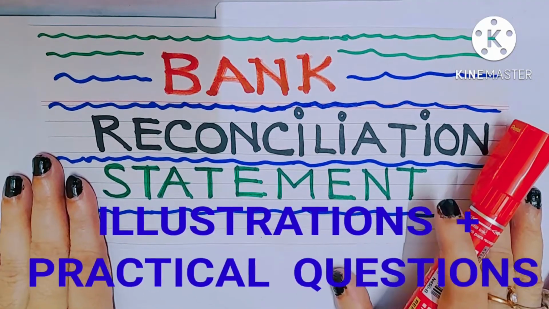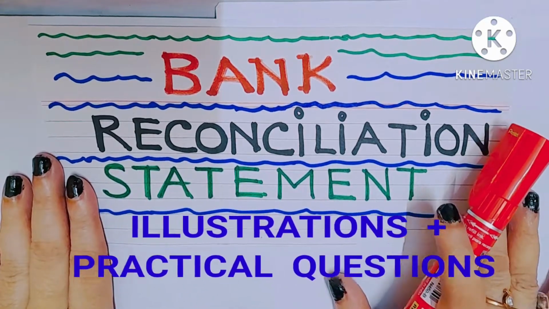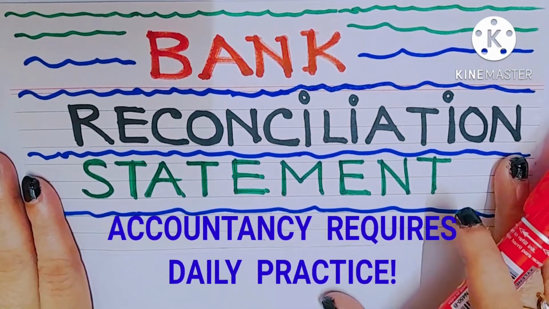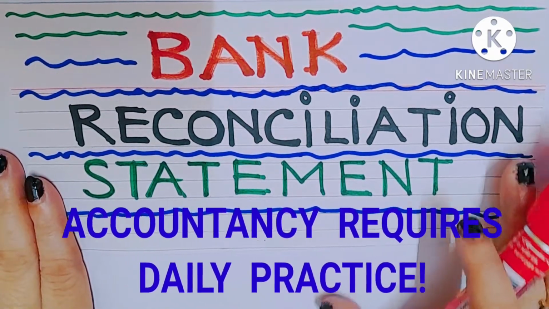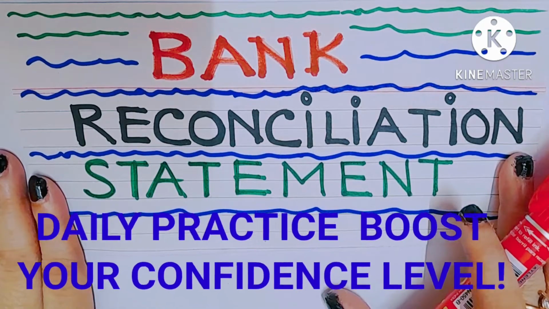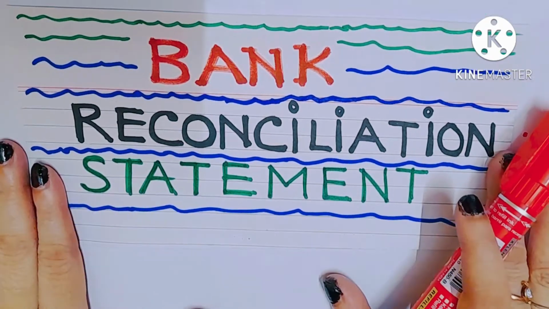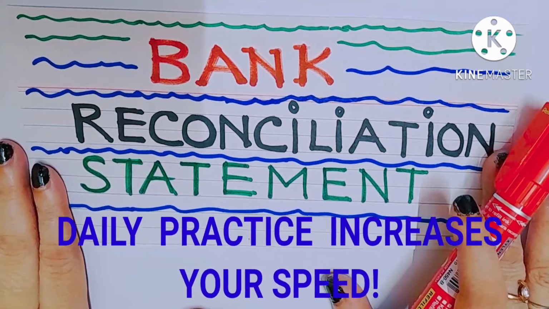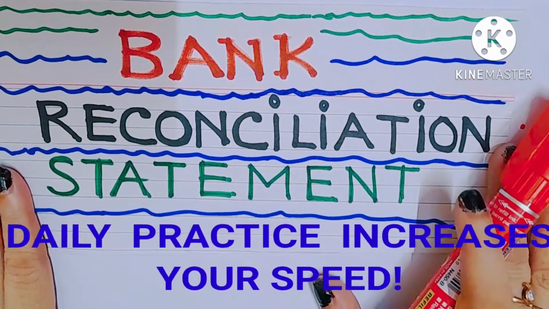So solve all the problems in bank reconciliation statement including illustrations and exercises as well, because accountancy is such a subject that requires daily practice, and practice not only makes a person perfect but it boosts your confidence level as well, and at the same time it increases your speed of solving the BRS problem within a few minutes. Understood? That is what I feel.